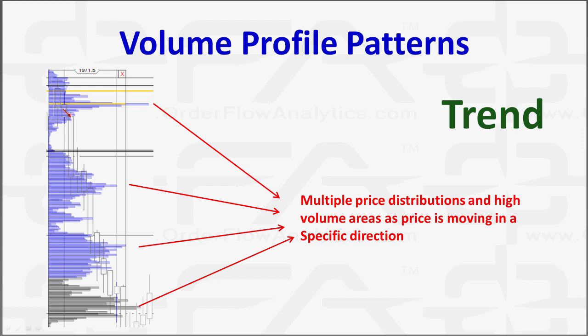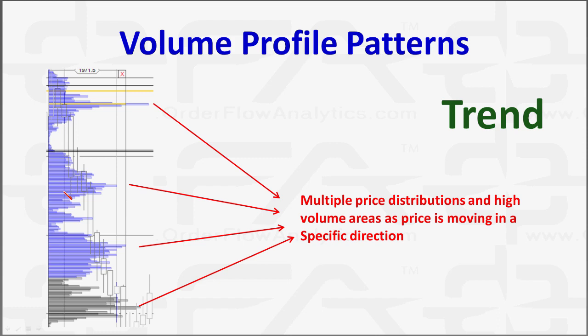And this is simply because of inventory management, participants selling and buying, selling and buying, but the emphasis is to the downside. Many times in a trend day, we're going to see these distributions. In fact, what we'll typically see is VPOC move lower or higher, depending upon the trend. But this is a volume profile signature of a trend day.